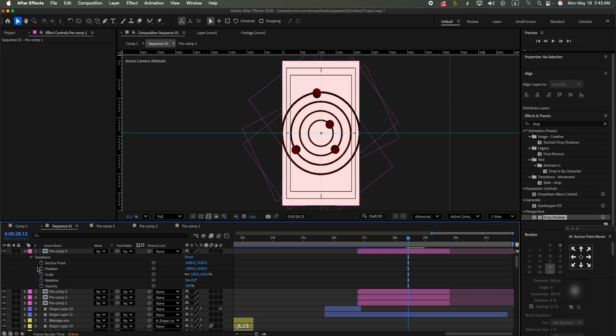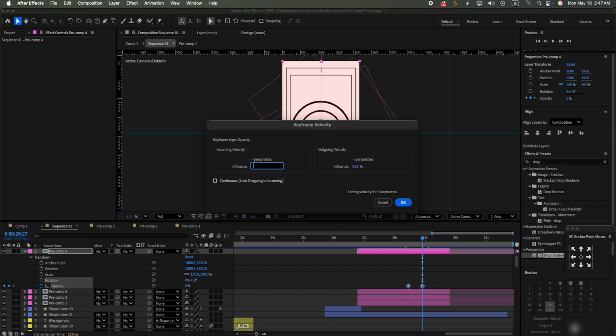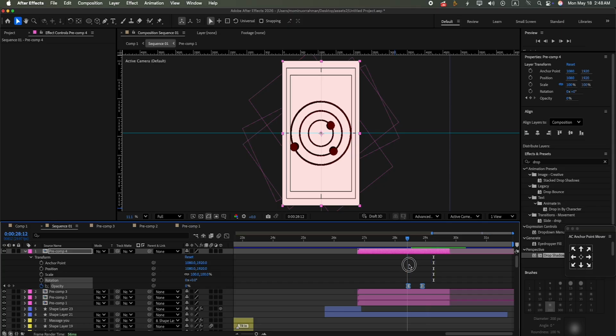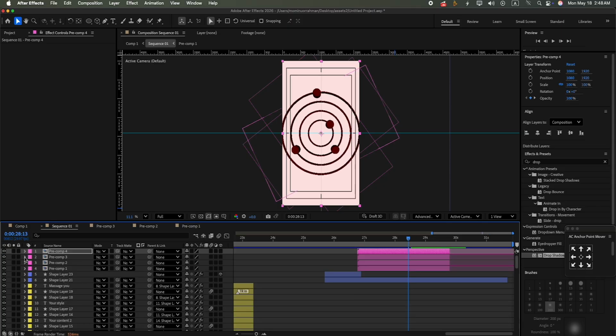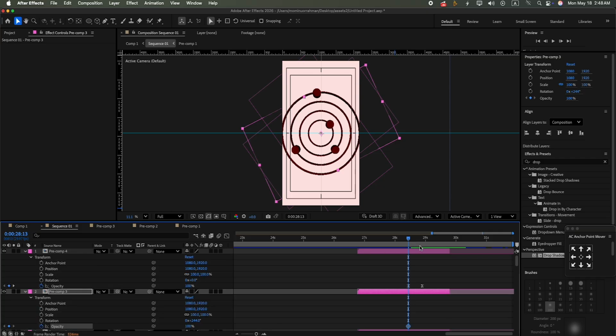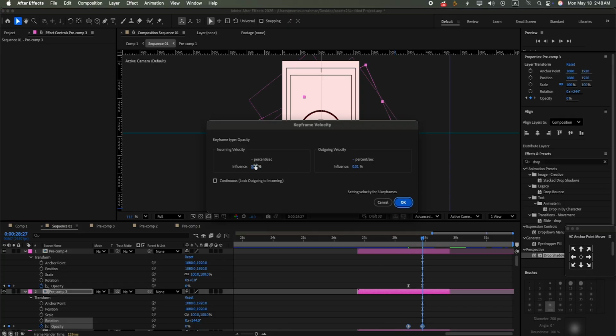Okay. Now go to the transform and set the opacity 100 to 0. Okay. Then influence and first second keyframe is 85%. Okay. Then again go to the second pre-compose and again opacity is 100 to 0 and select Alt double click and influence 10 and 85.